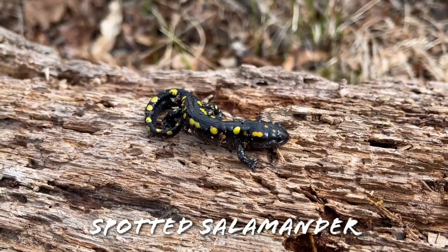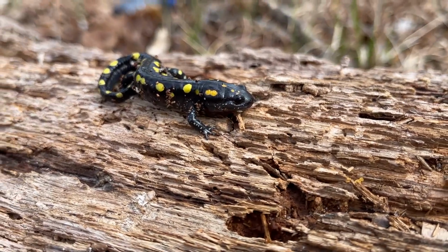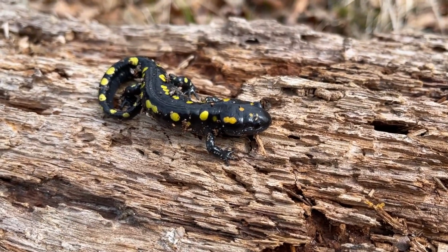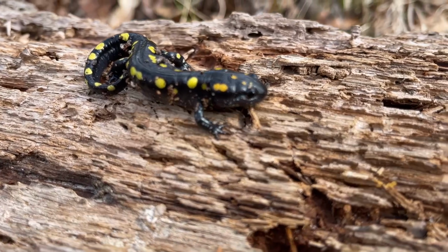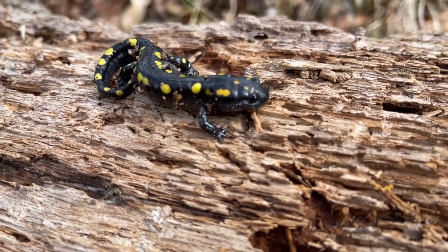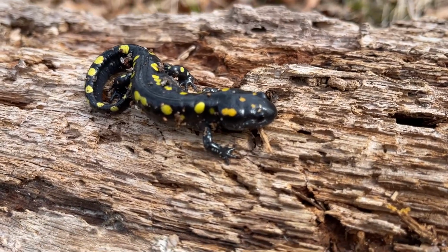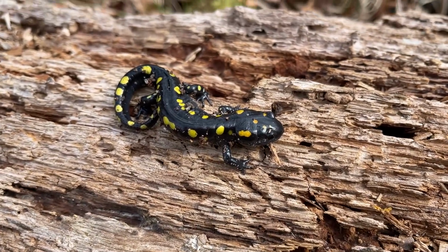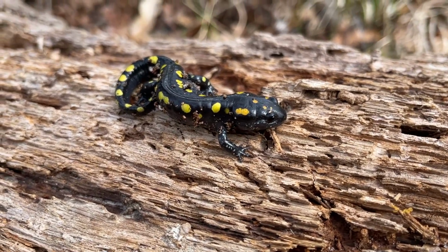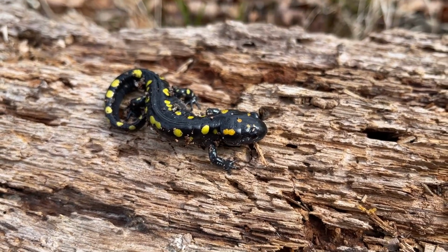Well, there we go. We came out here to find herps, and we have done just that. Nothing crazy yet, and I probably won't expect to see a snake today, but it feels decent outside, and we've actually turned up a couple things so far. The main thing we wanted to do out here today was mostly work on some tin sites that are out here and just try to improve them for springtime. But after we get that done with, we're going to do some more of this and see what we can turn up. So, pretty nice little spotted salamander to start the day.